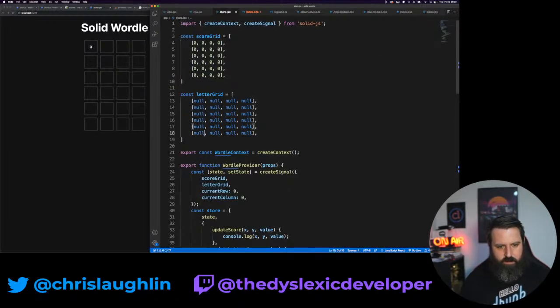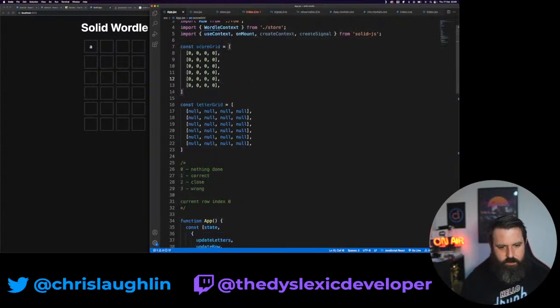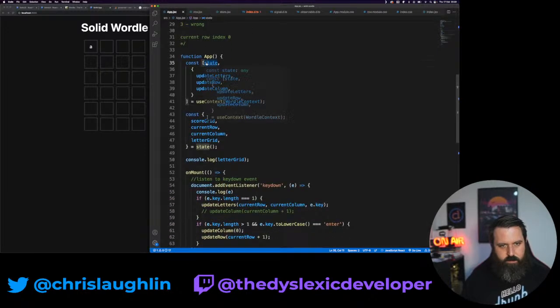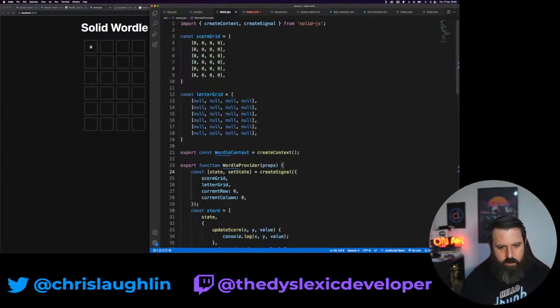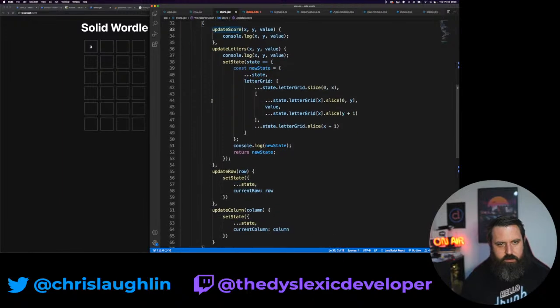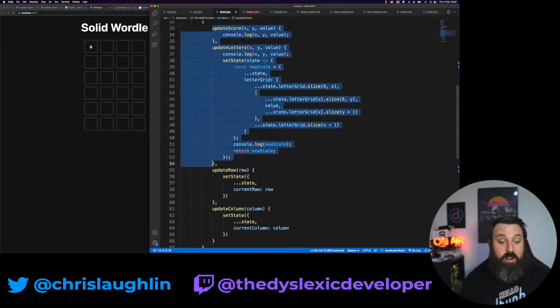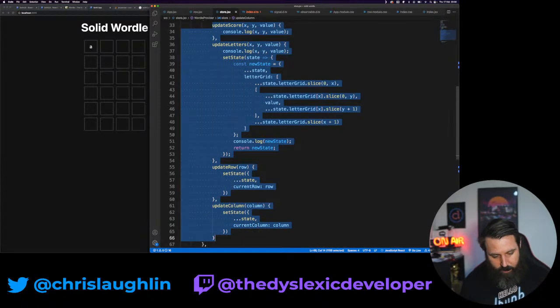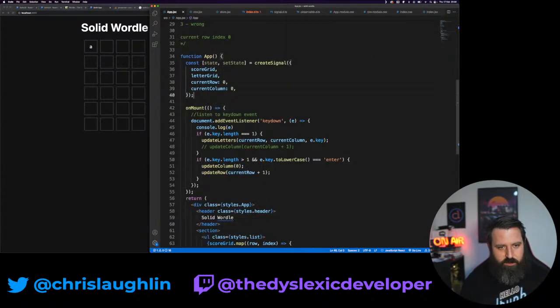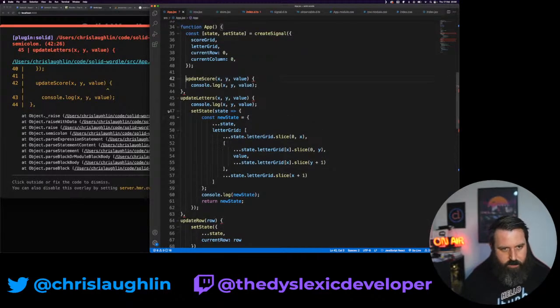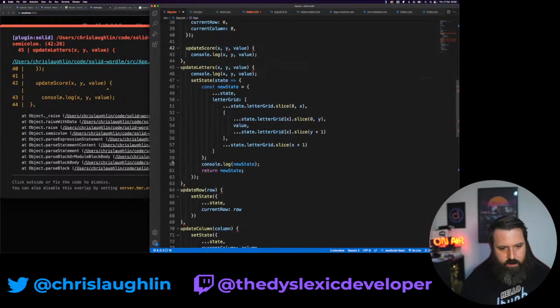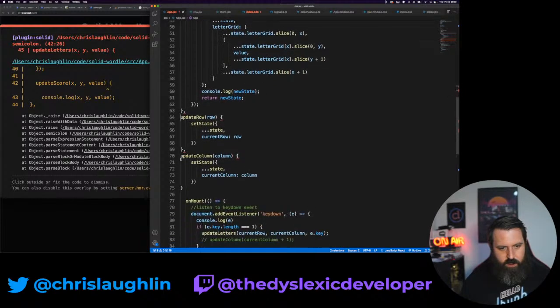And let's create our state. Create our update functions, which we'll just create in the actual thing itself. It's probably not good practice, but sure. And we go here, here, here, and here.